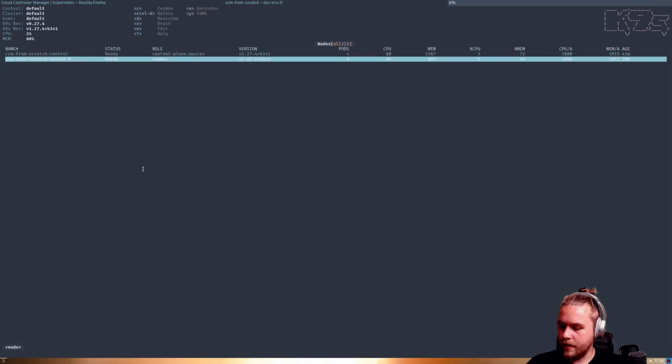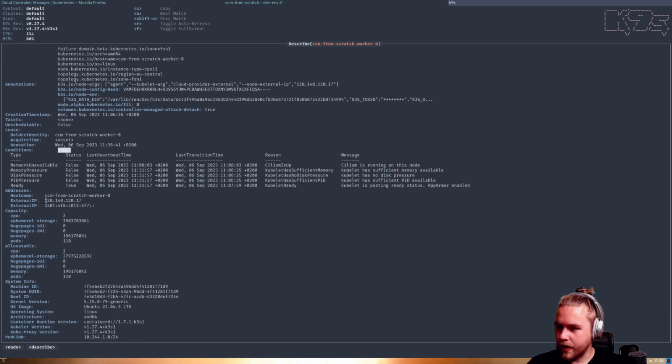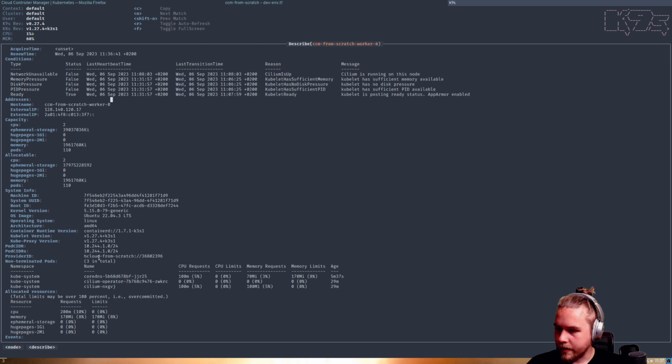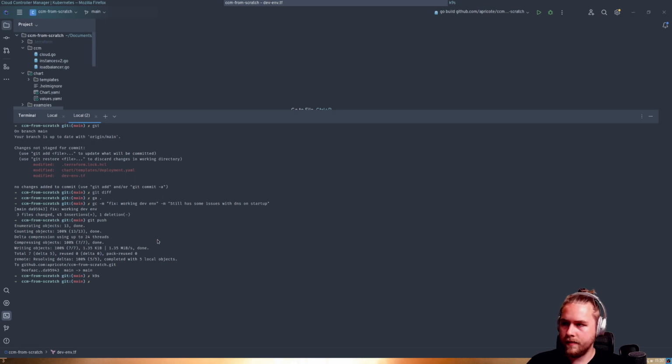That's good to see. Let's quickly do the same for the other node. Ah, yeah, the taint is removed. That's true. We have the addresses again. We have the labels, zone, region, instance type, and a provider ID. Also very nice. That's for the instance v2 controller interface.